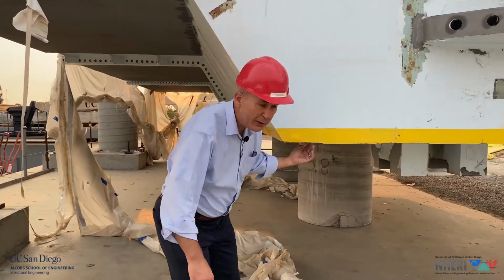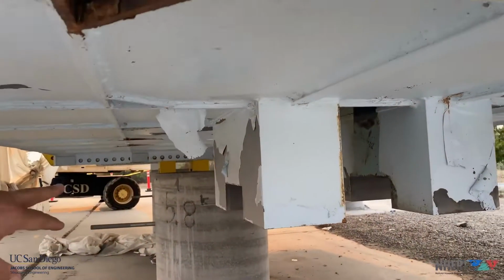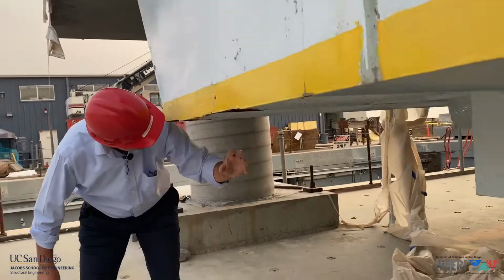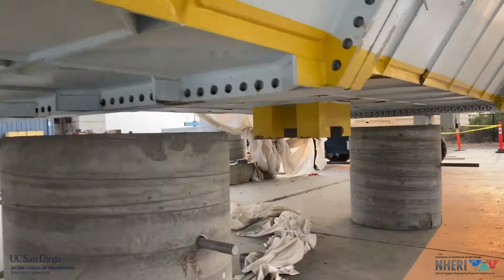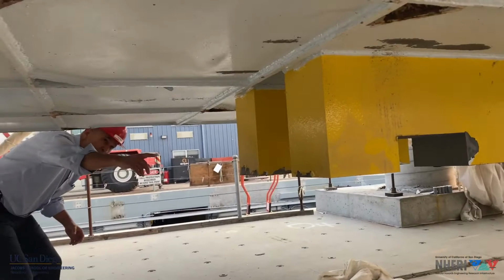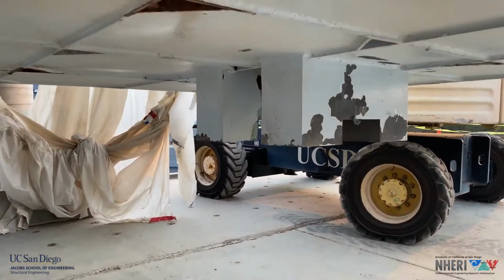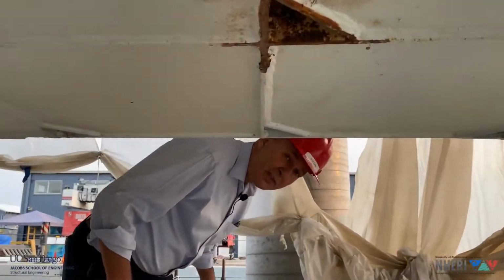Now under the platen, you can see the 2 large saddle blocks that will allow us to anchor the top of the hold-down strut. And we will have a new one in the middle. You can see that the one in the middle has never been used, in yellow here. And then at the other end of the platen there is the existing one. So we will have 3 hold-down struts to keep a very large overturning moment capacity.